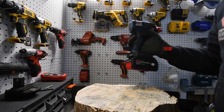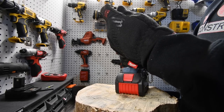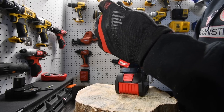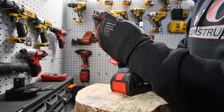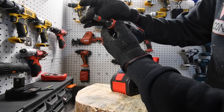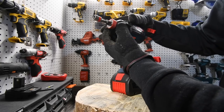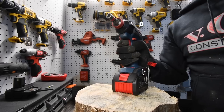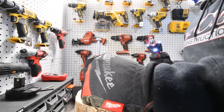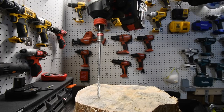Alrighty, first we are going to drive in a couple of screws. Is that held in by a magnet? No. All right, so no. It is not an adjustable collet. You actually need to adjust this red ring right here. You need to pull that out, push that in, then you're good to go. All right, so we're going to try some screws first. See what this can do. Go.